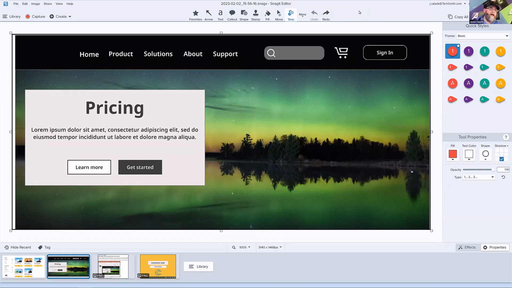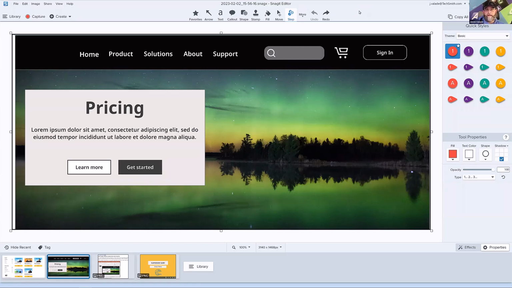In fact, there are a lot of tools that are on the toolbar right now that I don't use on a regular basis. And there's an awful lot of tools in that More dropdown that I would find more value in having available to me on my toolbar at all times. And this is where I believe the power of the toolbar comes into place. When we really made the ability for you to customize it a few years ago, the tagline was make Snagit yours. And it was the ability to favorite tools, to add them to your toolbar, or favorite specific styles or colors of arrows or anything like that. But the value of customizing your toolbar, I love doing it because it's fun and I can change it depending on the different projects that I'm working on.